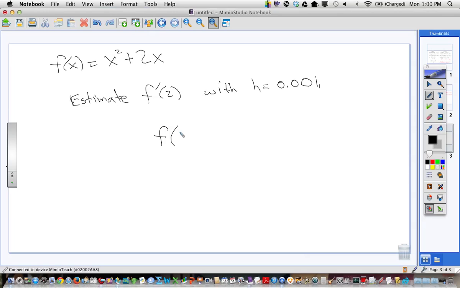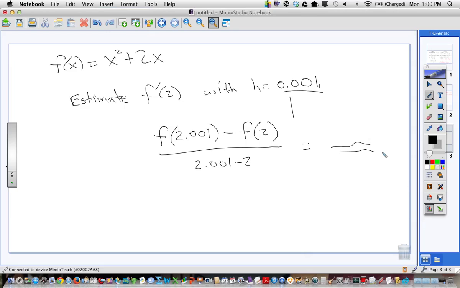Okay. So if they tell me this, and they give me an h value, instead of saying let h approach 0, they give me an h value. Then all this is simply f of 2.01 minus f of 2 all over 2.01 minus 2, or I could have just put 0.01 there. And then this is just a calculation, right? This is just, okay, plug 2.01 into here, plug 2 into here, work it out, and get that. Okay, so that's algebra stuff, that's chapter 1 stuff. Estimate the slope, pick 2 points really close together. Here they just use our new terminology where they give you a value of h, and so that's just your second point, is all that is.